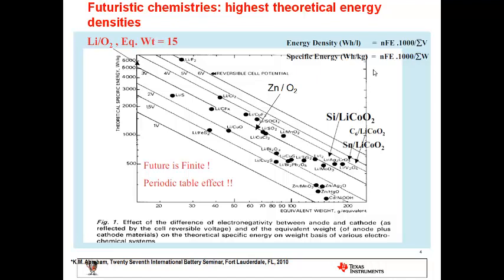And the weight is increasing as you go down on the periodic table. So what satisfies this condition the best for the metal is lithium, because it is on the top left. And on the top right we find fluorine. Unfortunately, fluorine is a gas, and it is also extremely aggressive, so it's very hard to store it in anything. Nobody was able to make a battery out of it for that reason.